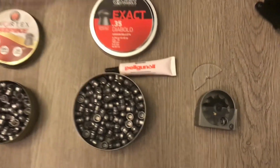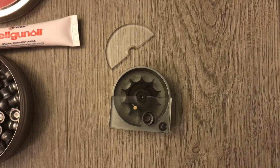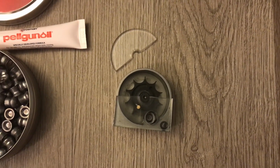Otherwise, this is what will happen. And all those pellets just spilled right out onto my face when it hit and impacted that. Okay, all right, let's get to the shooting.